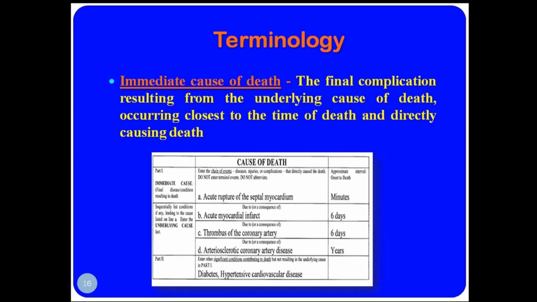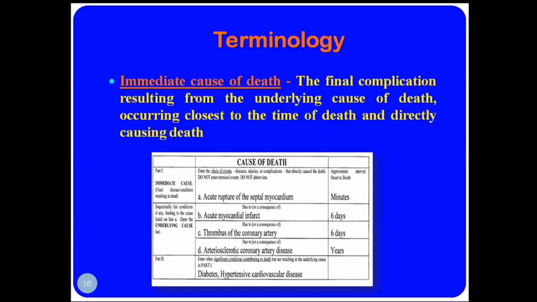And then we come to the immediate cause of death, the final complication resulting from the underlying cause of death and occurring closest to the time of death. So if you are in the habit of filling in the column for the time, then you will have some idea whether you are filling the death certificate in a proper manner or not.